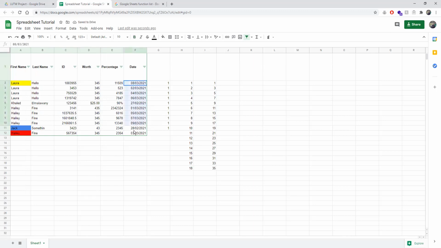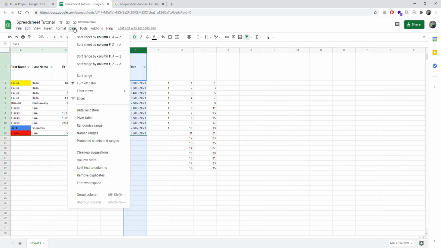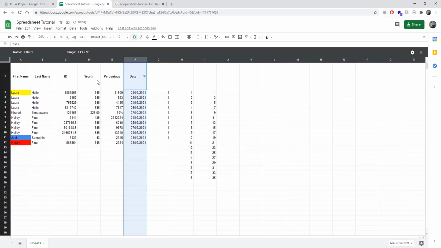Now, another cool thing that Excel has is I can select this whole column here and go data. And then actually, let me just show you filter here. I can click create a new filter view. So in this case here, what I'm doing is I'm actually creating a filter. In this case, the name here we call it filter one. And let's say I update the range for it.